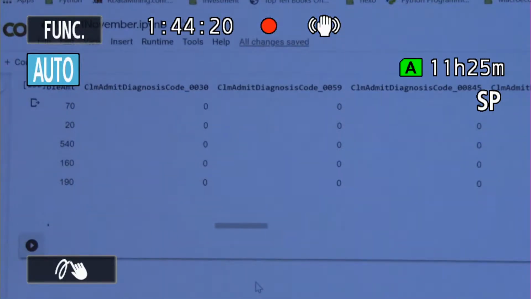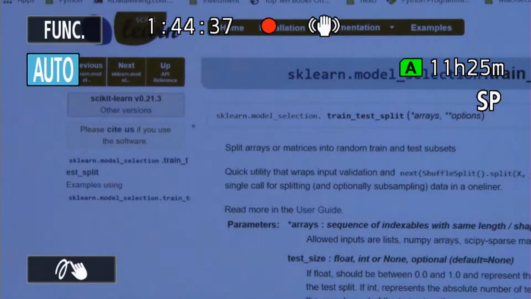Okay, so now we do have the encoding, everything is numerical. No NAs. Now let's go to the learning part.